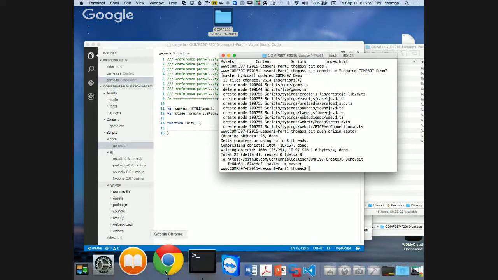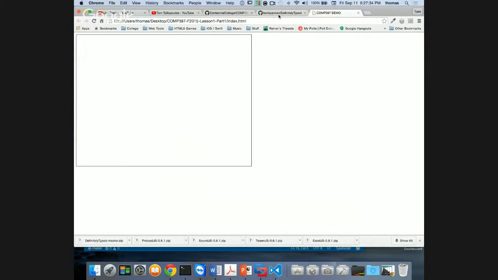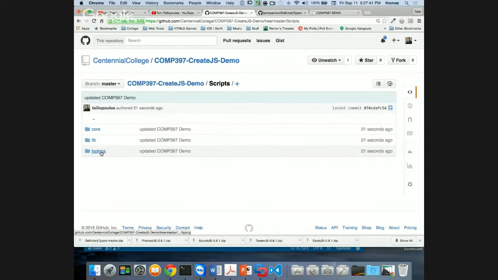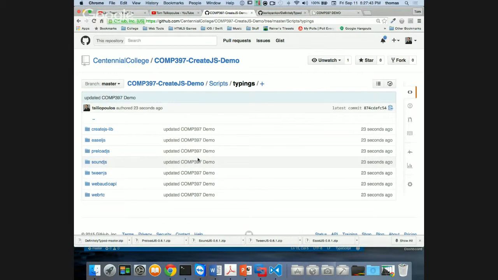All right, let's take a look and see if you've got everything up on GitHub. That would be very bad if you didn't. Fresh. And under scripts, you should have typings. There it is, right? And we're good to go. See? What do you think of that? So we can share everything together, play nice. So if you wanted to try it now, you can go ahead and do what I'm doing, right?